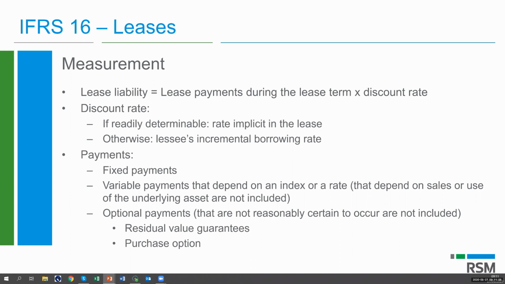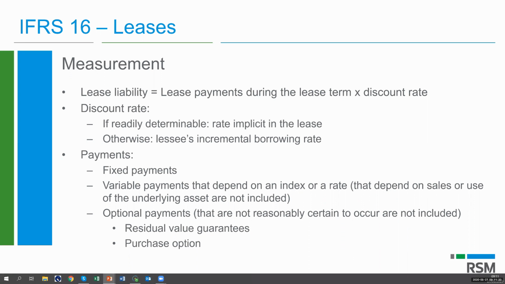And then lastly, any optional payments that there are within the lease. So only include these if you are reasonably certain that those costs will be incurred. If you don't know at the inception, and again, this is at the inception of the lease, whether or not you're going to incur those costs, then you would not include them. But if you're reasonably certain that you're going to, then you need to include them in your lease payments.